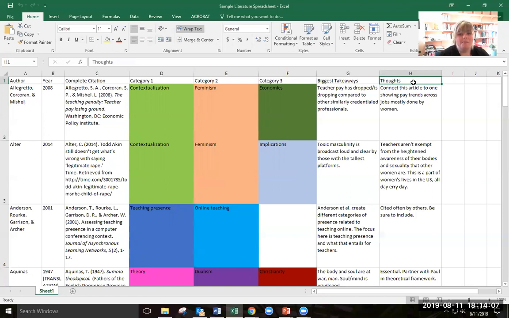Again, this is your literature review, and you should use Excel, if you choose to use it, with headings that help you make sense of what you're reading and help make connections and help keep your reading organized. As you move forward to the next part, developing a research question and then research hypotheses, being able to go back to what you've learned from the literature is going to be important.